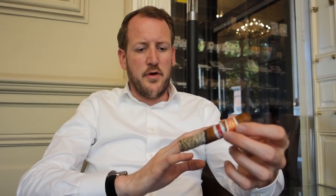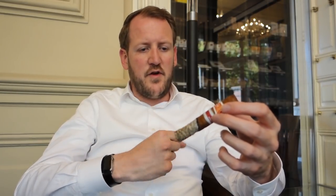I'm probably going to smoke a lot more of them. Great price point, great taste. This is definitely one for the afternoons and for the dinner cigars. The good thing is, because it's a little bit stronger, you have a lot of taste in it, it's perfect to pair with a stronger whiskey or stronger rum. It won't overpower the cigar, and you will keep having that nice flavor profile. Also, with a double espresso like I just did, perfect.